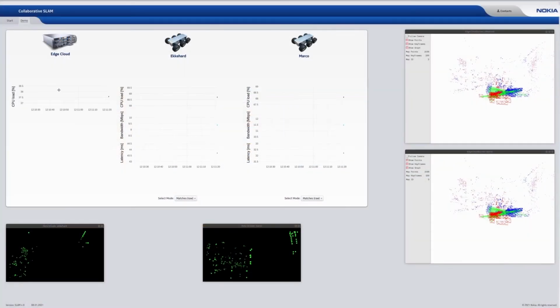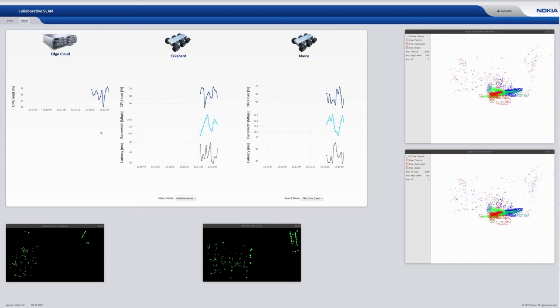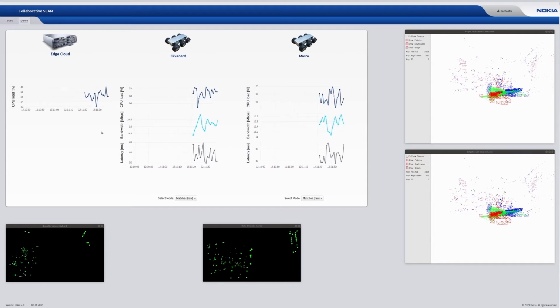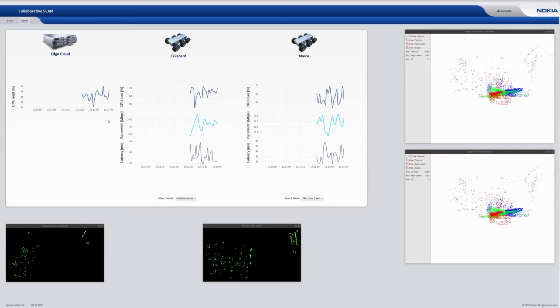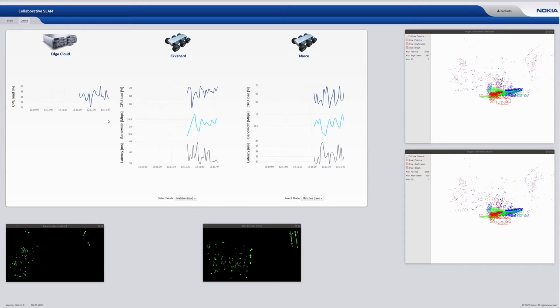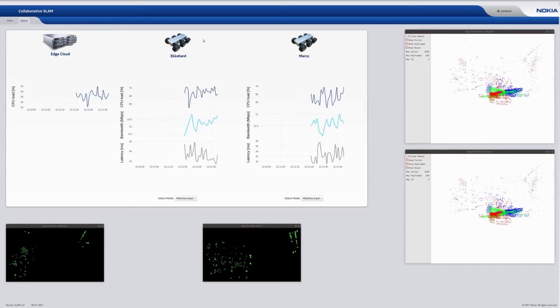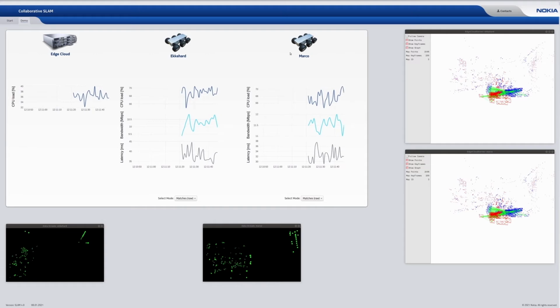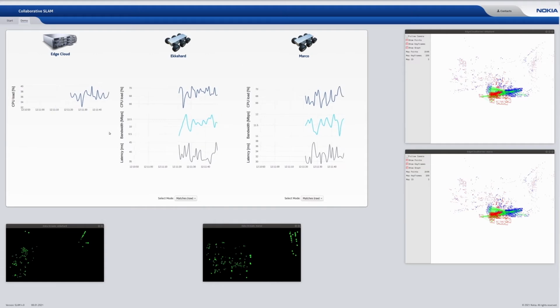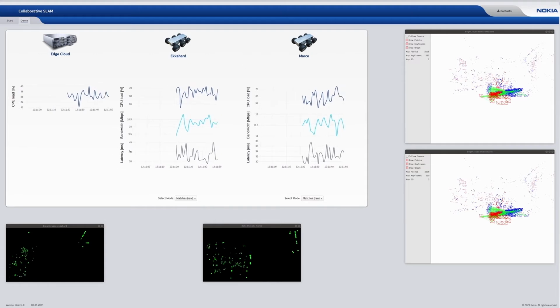We now want to take a look at how this split processing works in practice. Therefore, we set up an edge cloud and two devices called Eckehard and Marco. And you can see here that we also plot some statistics. In this case, it's the CPU load of all three devices. And for the rovers, we also plotted in addition the required bandwidth on the air interface as well as the latency. Below these statistics, you can see what is currently received at the edge cloud.